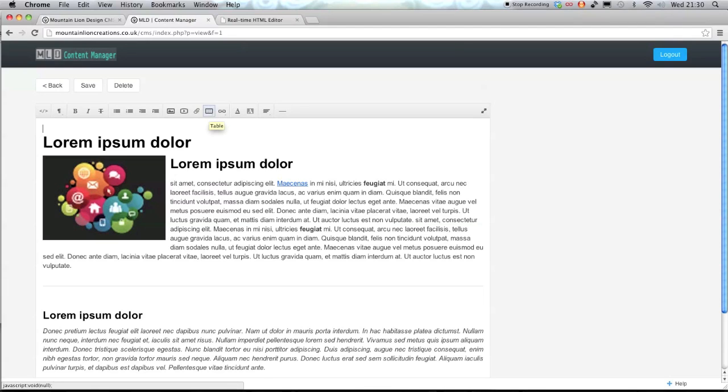You can insert a table. That's a little bit more complicated, and I wouldn't advise it particularly unless you want to experiment. That's fine, but mostly you won't really need to use tables.